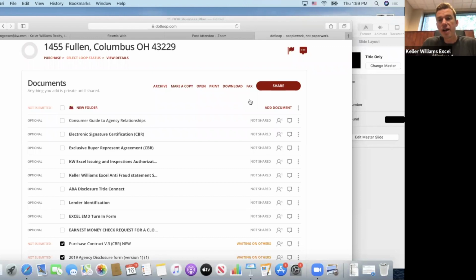Anyways, that is a contract. That's Dotloop. That's how you send the stuff. That's how you fill it out. This will be useful for your reference when you have to do it again yourself. I am available to answer your questions when you get ready to do one from a philosophical standpoint. Like I want to talk you through your first offer so that you're writing the best offer possible. Don't think you got to do this on your own. There's some best practices that you need to probably consider.